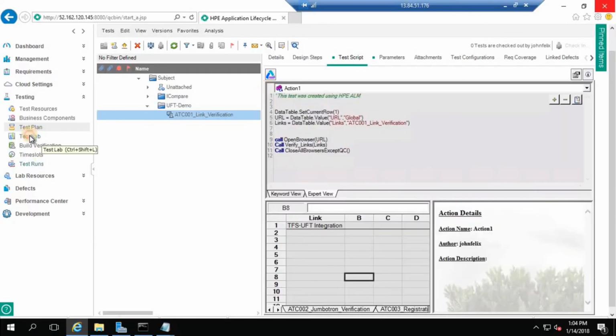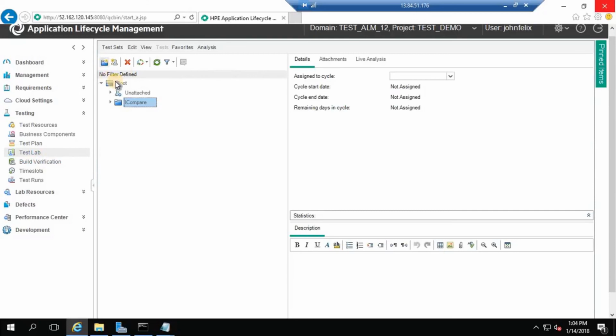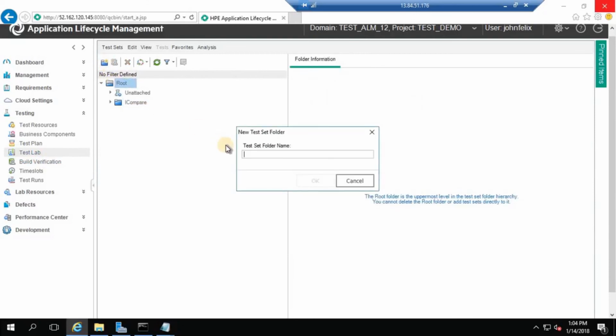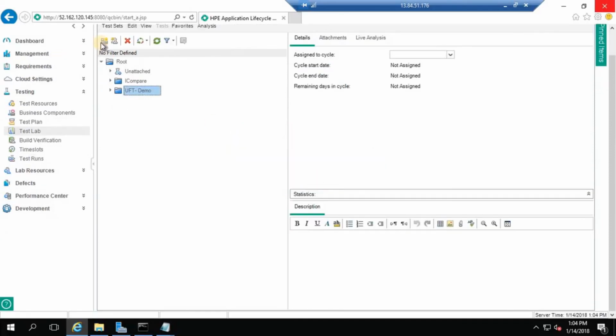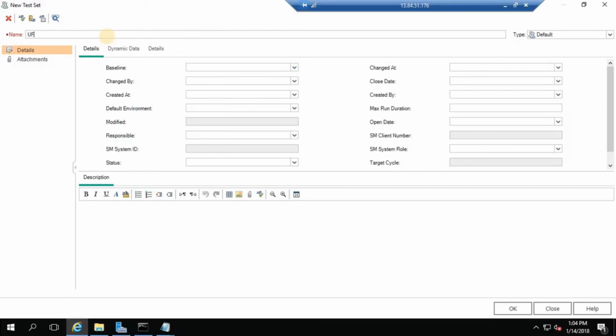Let's create a test set. Go to test lab. I'm going to create a new folder, UFT demo. And then you need to create a test set. UFT demo test set.